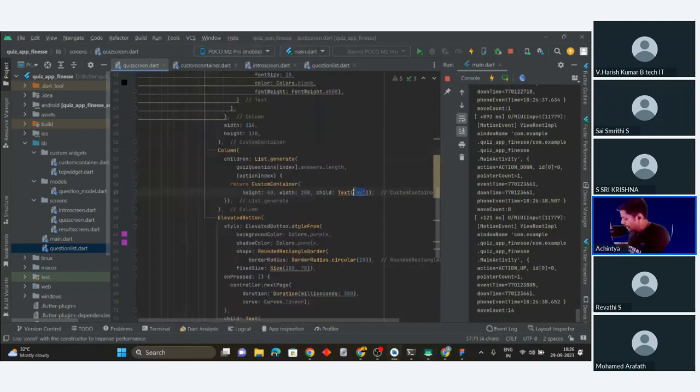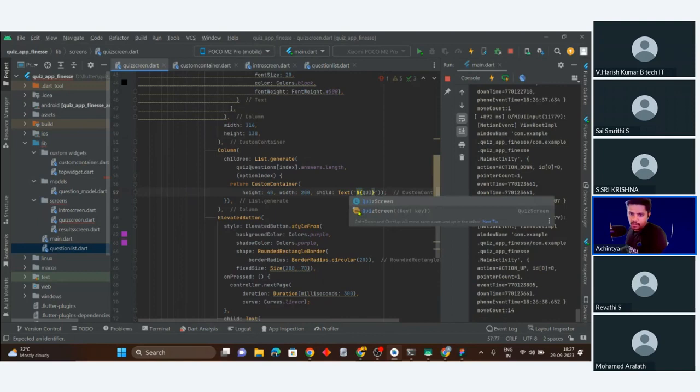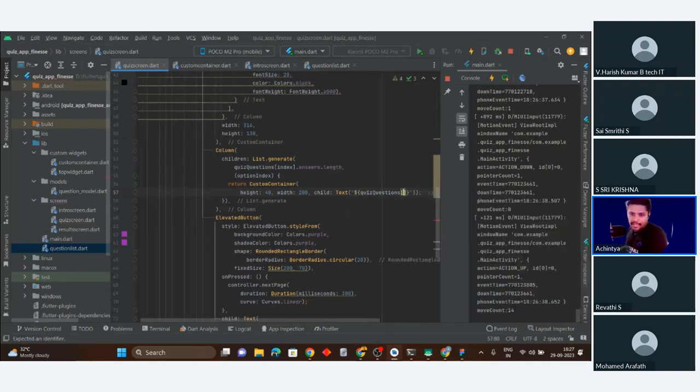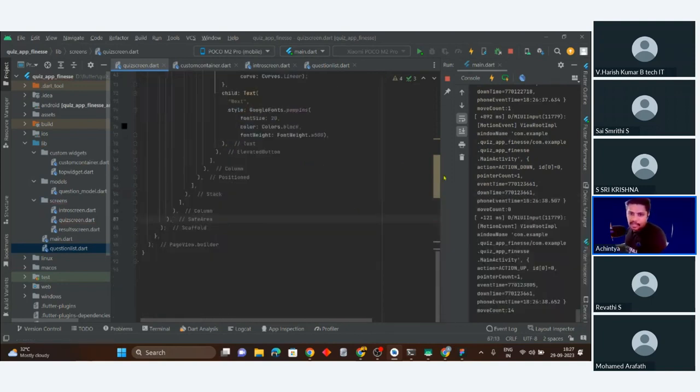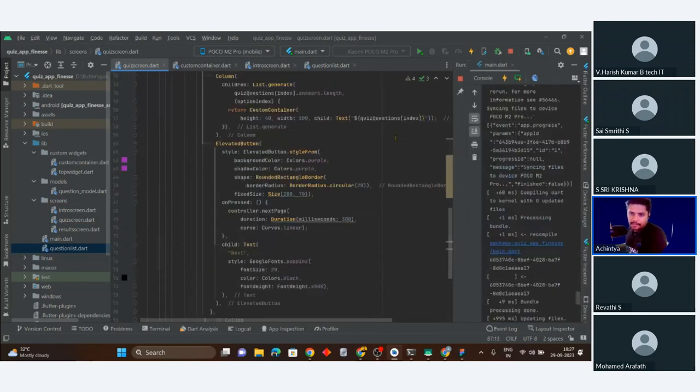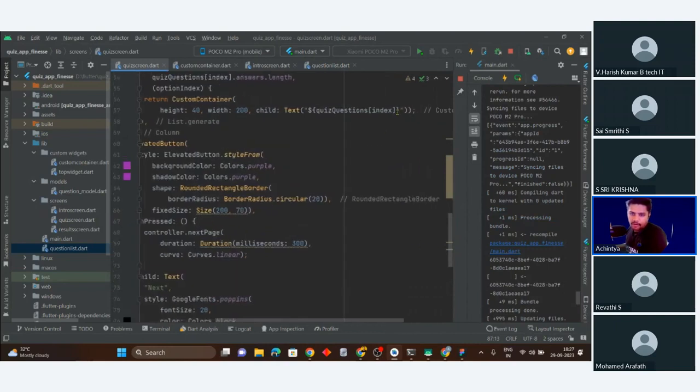Instead of this no, what I will be writing is, again, something programmatically only. You have to write something programmatically. If you think a bit from this logic, how we have written this, you will be able to think it actually. Just see what you will write here is quiz question. First of all, obviously the main list. In the main list, I am going to get to each and every question particularly, right? Then with this, again, next thing, what do we have?